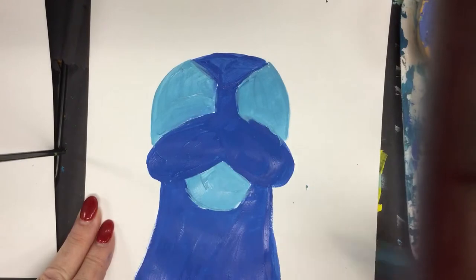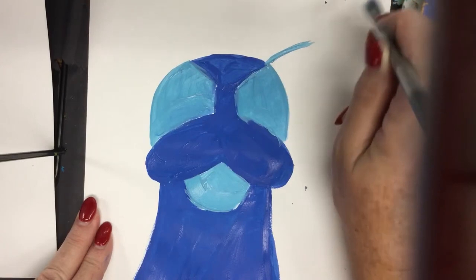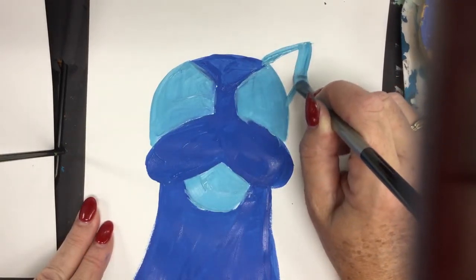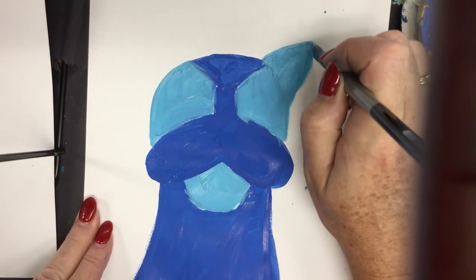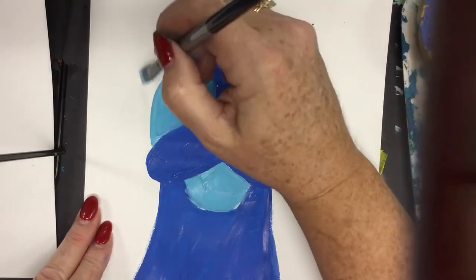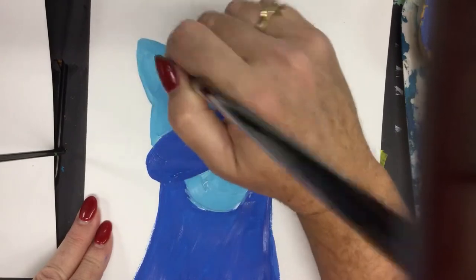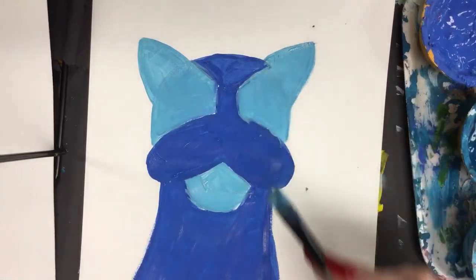Now for the ears — I curve out heading toward the corner, then bring it down and back. For this particular breed I want short, pointy ears; you can change it up depending on what breed you want to make. I'm going more of a boxer type dog. If you look up 'blue dog' you'll find a famous painting that reminds me of this. Connect it and smooth it out, then we're going to add a little bit of a darker value inside the ears for detail.